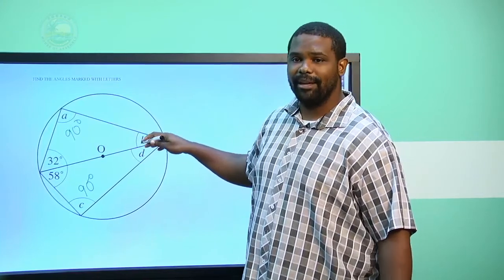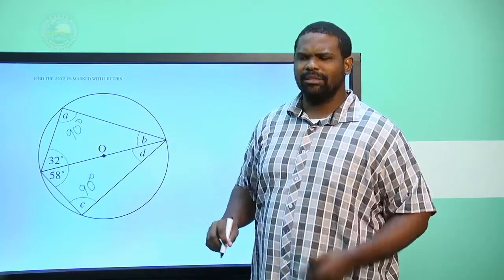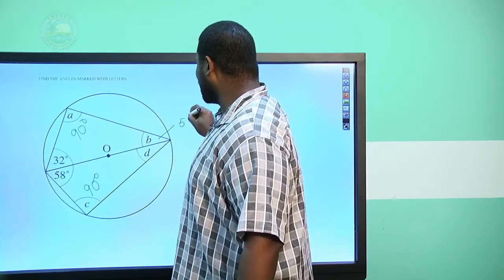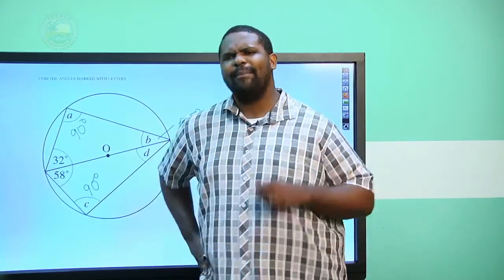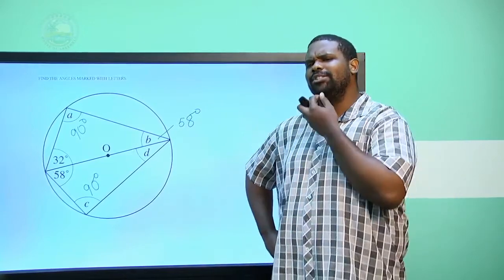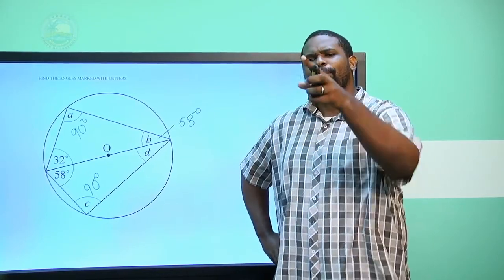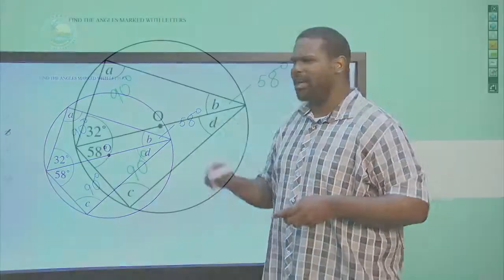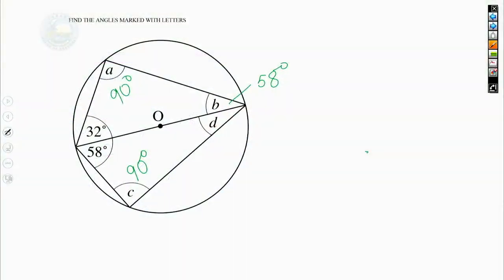And how much should the remainder be? I want you to work it out. Tell me if my answer is right or wrong. I say the answer is 58 degrees. But am I telling you that answer is right, or am I telling you that that's actually the wrong answer? Prove me right or prove me wrong. Try it right now. Take out a calculator, take out a little notebook and your pen, work it out.